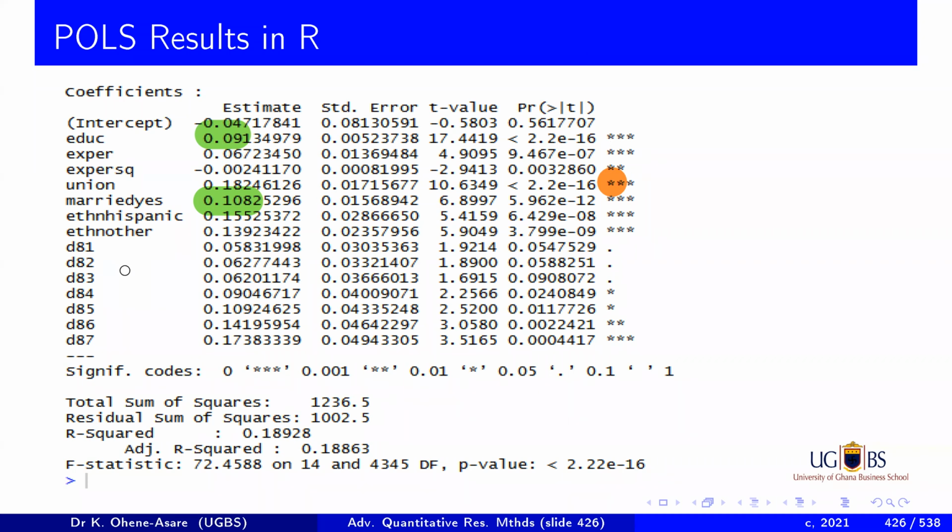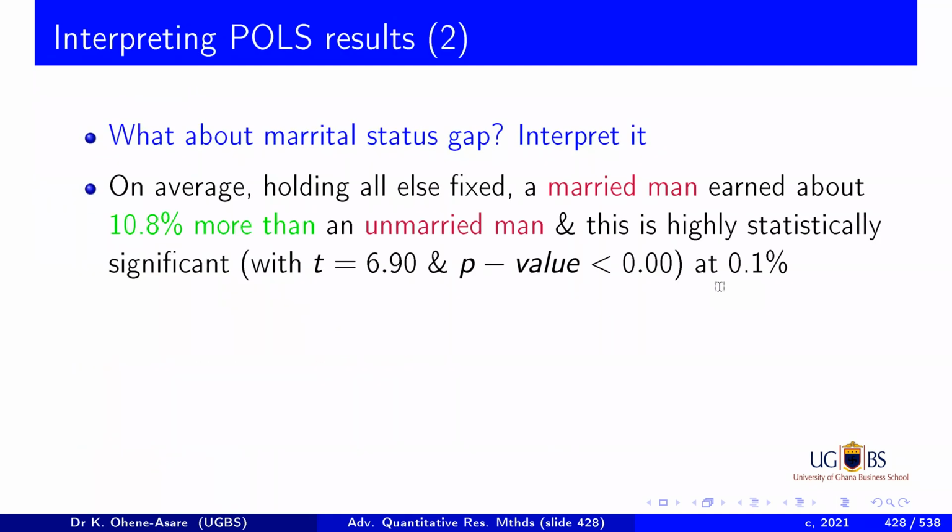Not statistically even, but you see, this is where, whenever you're writing your thesis, you give an intuition behind the statistical paradigms that you are seeing. So the statistics is telling you something, but you've got to make sense of the statistical ambience. And that is a critical factor there. Okay, so this is it. On average, a married man earns 10.8% more than an unmarried man, and this is highly significant. So when it is significant, you've got to put all the statistics and the p-value into the picture.